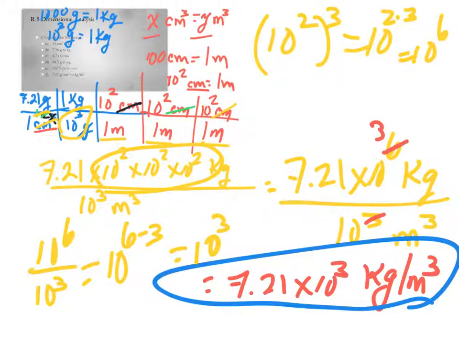and the number should be bigger than you would expect because we're increasing the size of the volume by 1,000,000. If you have a yardstick at home or a meter stick, compare 1 centimeter in length to a meter, and in your head visualize the volume that a cubic centimeter takes up compared to a cubic meter. It's not 1,000, it's not 100, it's 1,000,000 times. 1,000,000 little cubic centimeter blocks would go into a cubic meter.